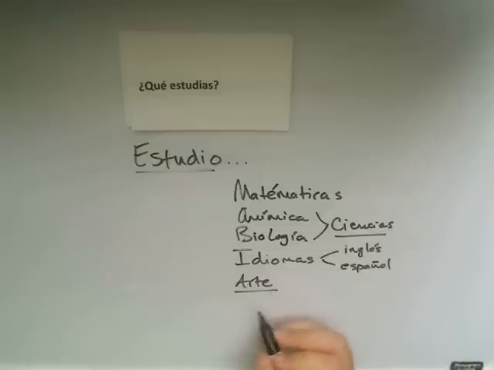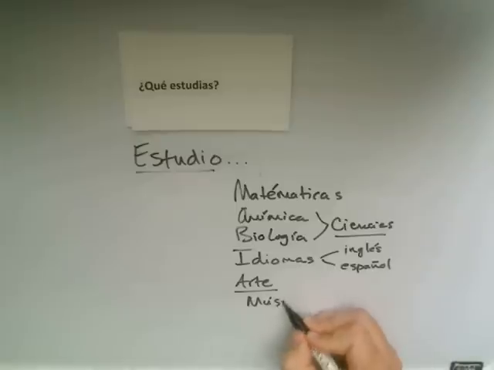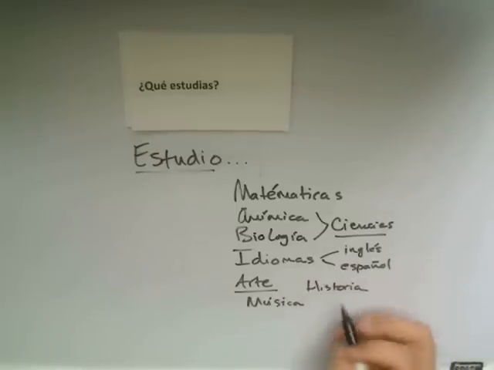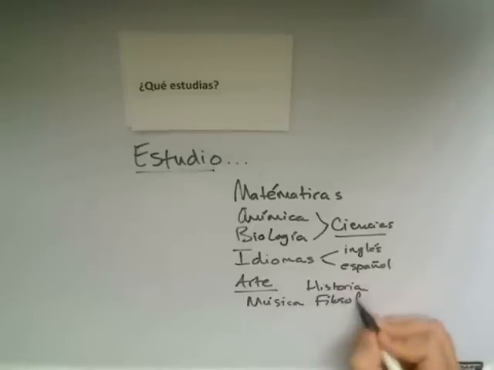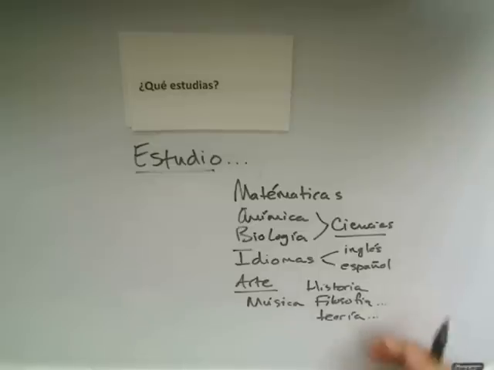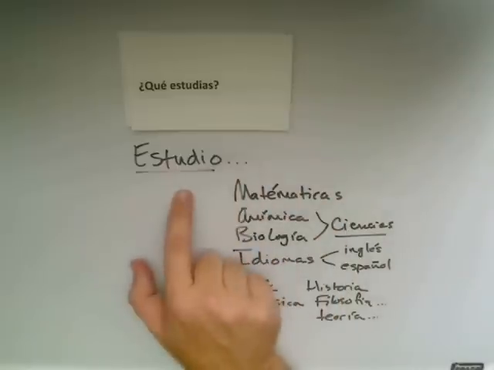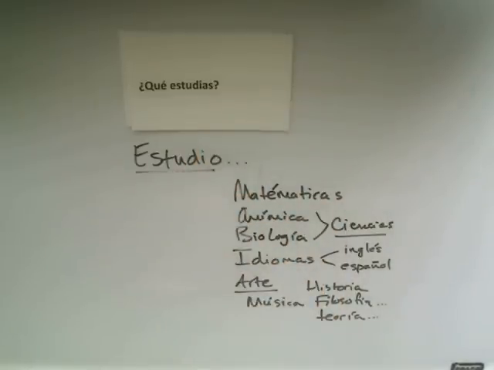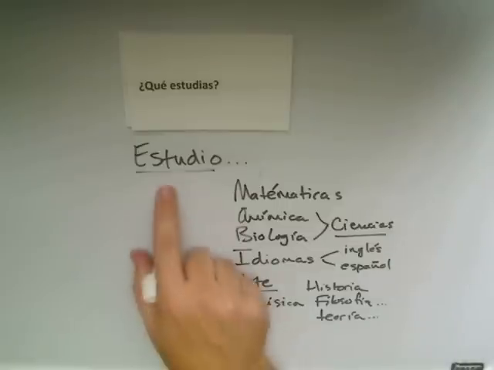It can be art of all kinds, right? Estudio música. Estudio historia. Estudio filosofía o teoría. Okay? Those are just some ideas, maybe of university level and even secondary level disciplines, right? Academic disciplines. So, best way to answer this, ¿Qué estudias? Estudio, and then pick one that you're comfortable with and that you can easily remember, right? In my case, estudio idiomas, okay? All right, let's move on to the next question.